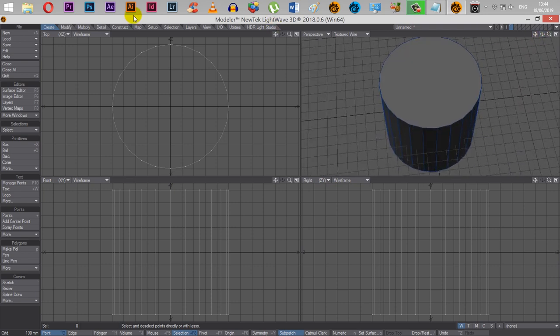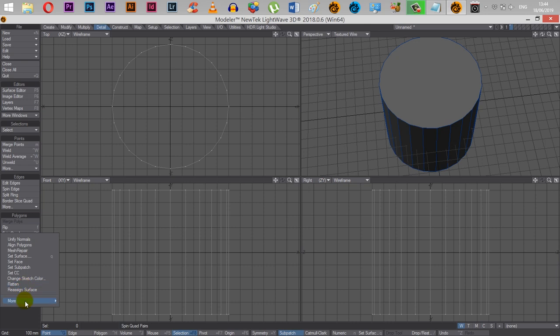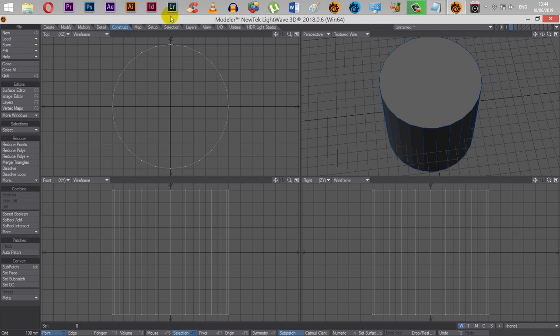I would show you where the command is in the UI of LightWave, but because I use keyboard shortcuts so much, I actually don't know where the actual key is inside the UI of LightWave.